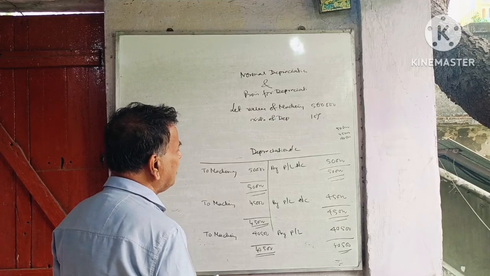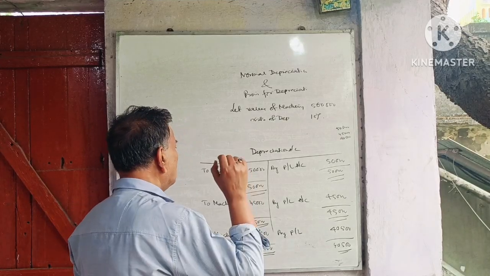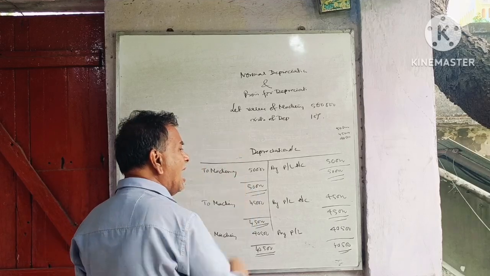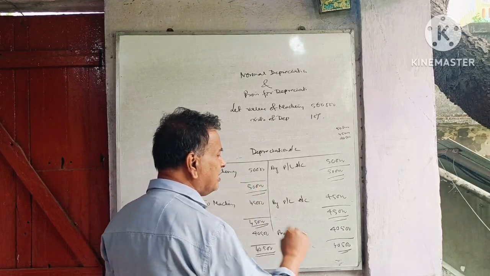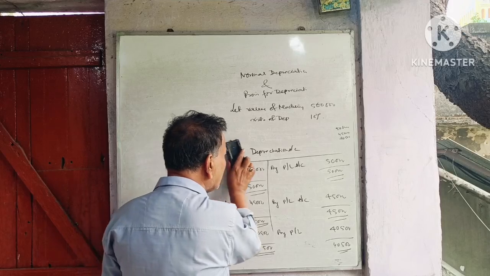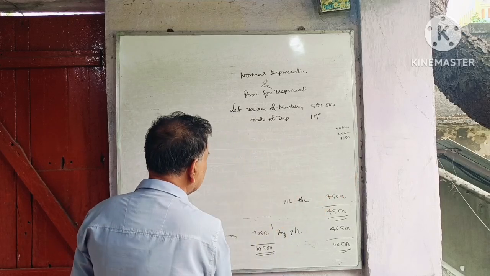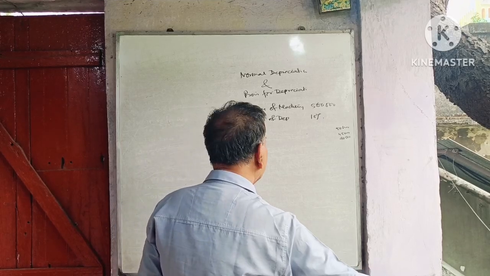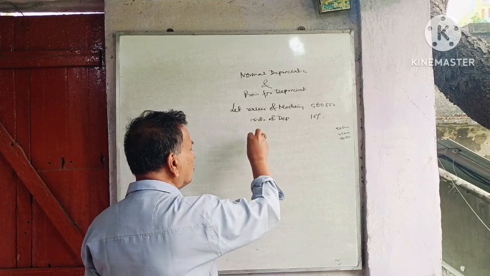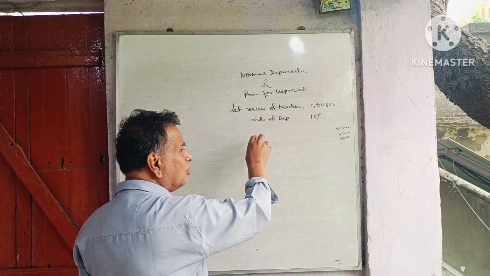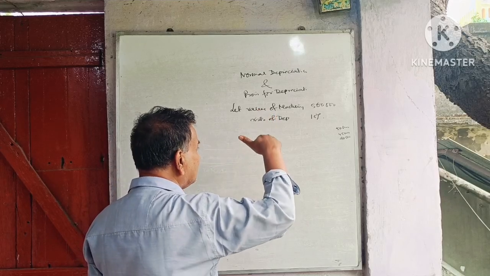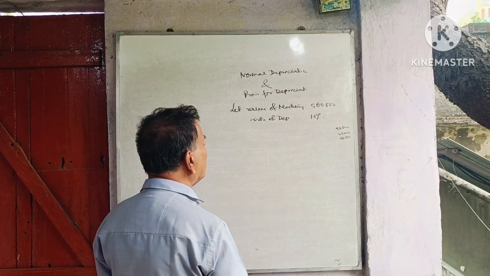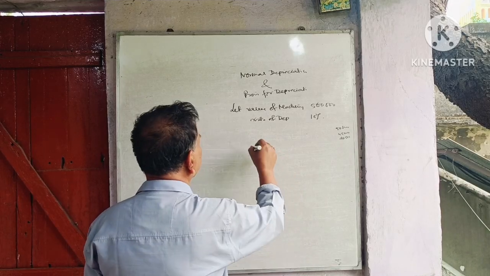It is a normal case of depreciation. In normal case of depreciation, each and every year depreciation is to be computed and it will be shown in each and every year. But in respect of the provision for depreciation, the same thing is likely to happen but in a separate way, because provision for depreciation means accumulated depreciation. What is the meaning of the term accumulation? We are required to add the depreciation in each and every year and show it in an account called provision for depreciation account.